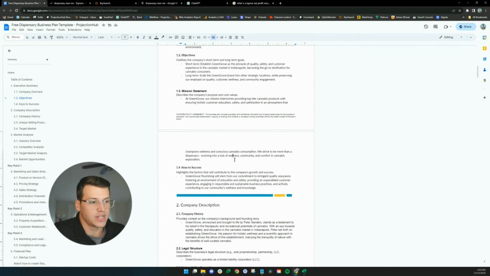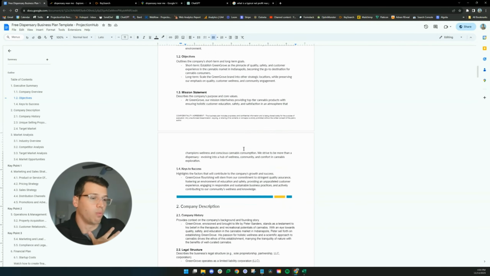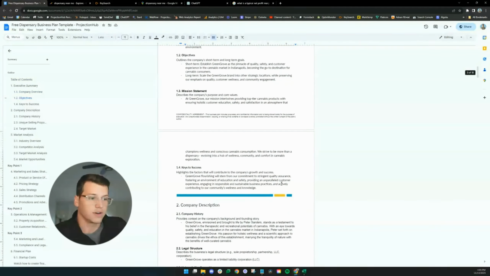Mission and vision statements, I would say skip them unless you actually mean it. Don't put like our mission is to change the world, because that's just kind of a waste of space in the business plan. But if there's something about your mission that's really core to you and it's going to change the way you fundamentally run this business, then include that. And one thing that's missing in here that you might consider is that some people put a little paragraph about some financial details. So startup costs, when they plan to break even, how much financing they need, that kind of thing.